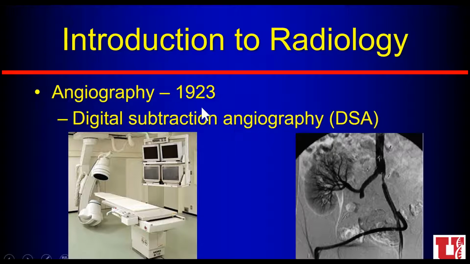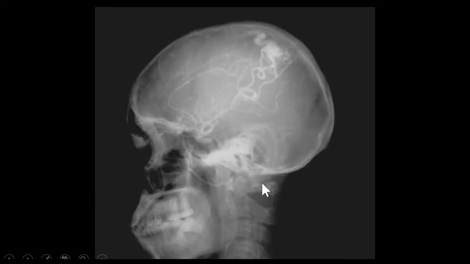So angiography really took off in about the 1920s. People would put a needle in. We could do direct sticks in the carotid. We did direct sticks in the aorta to do runoff studies. And we would get these images where you could see the inside of the blood vessels. That was a huge deal for us.